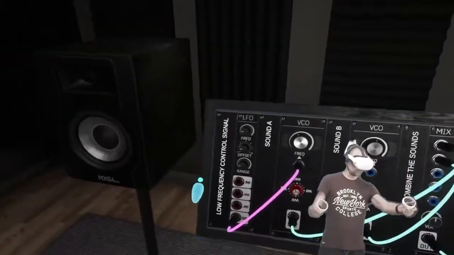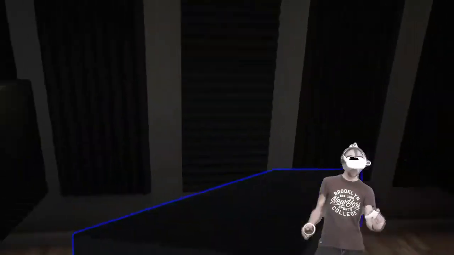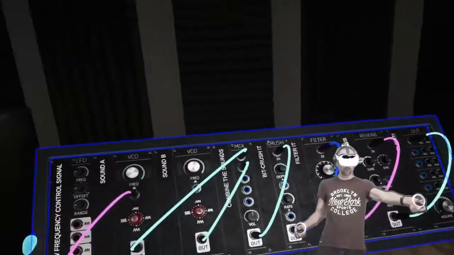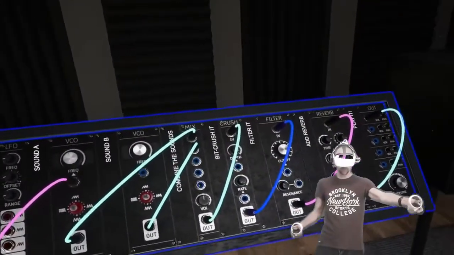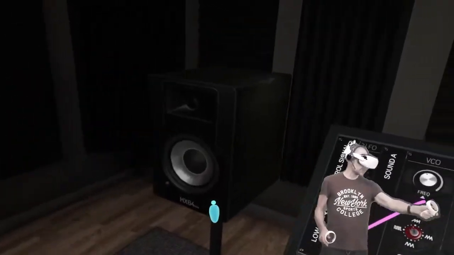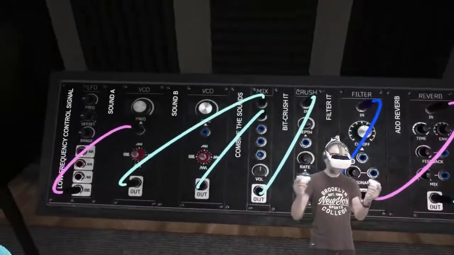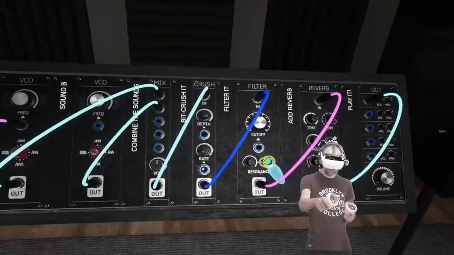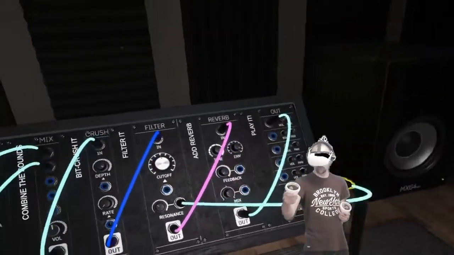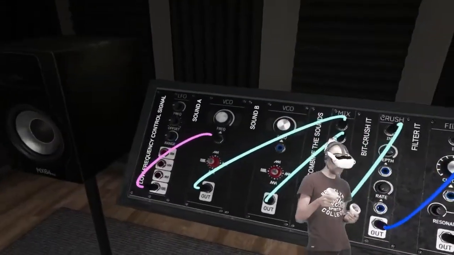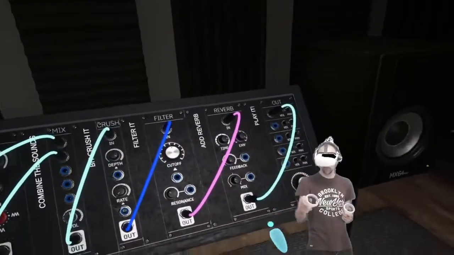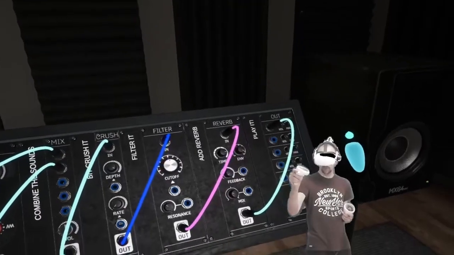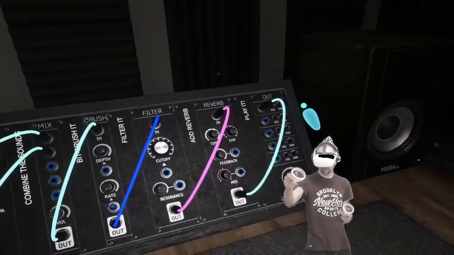Oh, this. I expected that to be heavy. Oh my goodness. The speakers are there. Okay, I've got to put myself between the speakers. I get it. Oh look. Wait a minute, it's got to go red. It's got to go out to in. There's an out to an out. That can't be right.